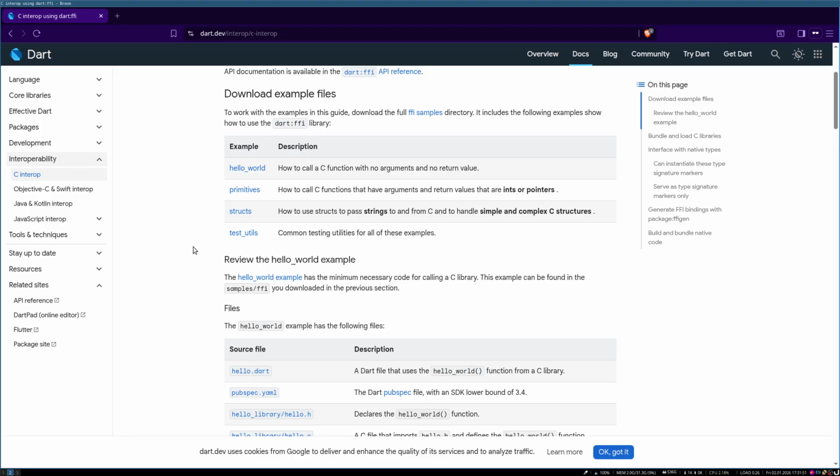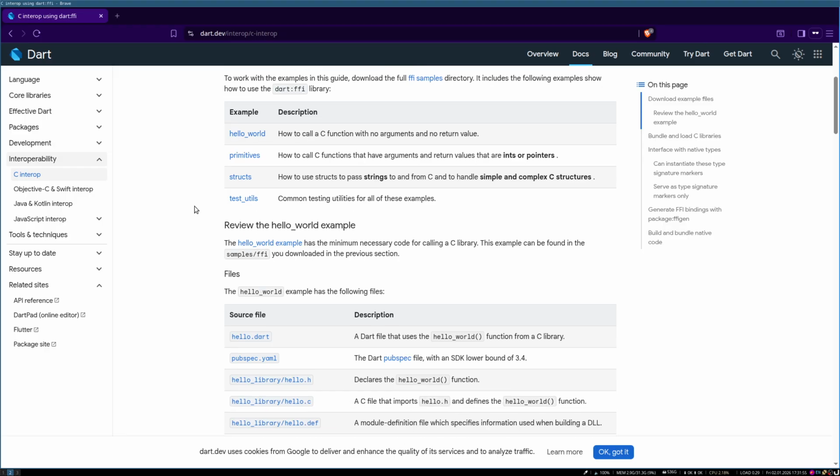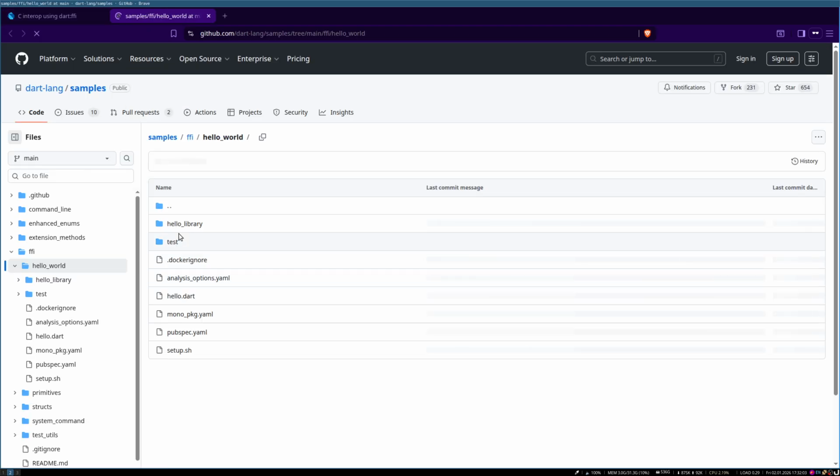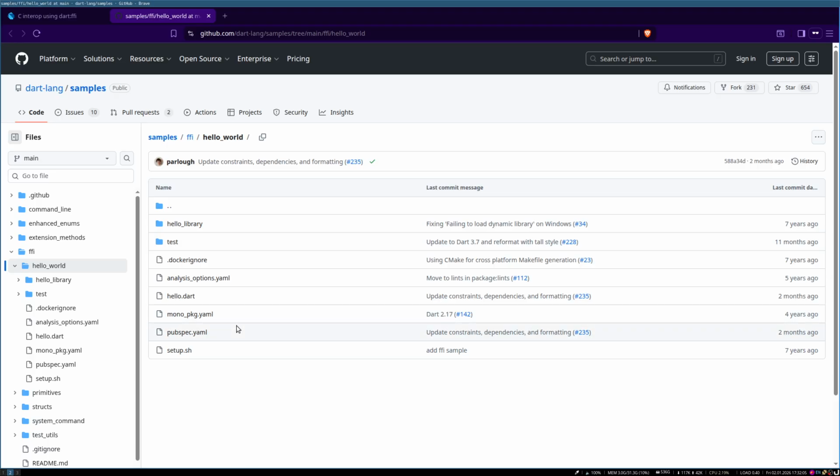So we want to follow the documentation here, and if we go to this, we have the full sample example for using this.